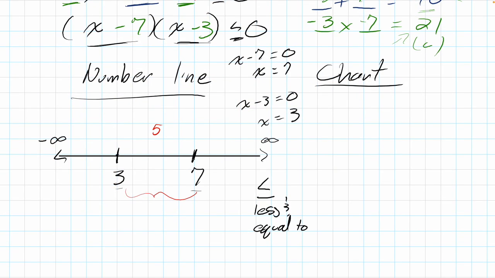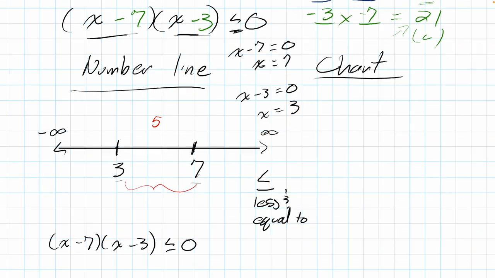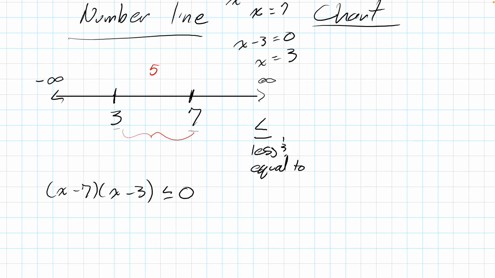And what we do is we take that exact inequality. We have x minus 7 and x minus 3, and we're going to figure out if it is less than or equal to 0. So we're going to take that value of 5 and plug it in for the x value. Normally they'll start to show this by just using pluses and minuses, but I'll go through the whole process and then I'll talk about how we can speed it up.